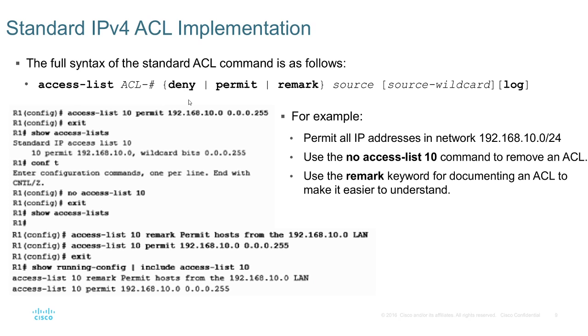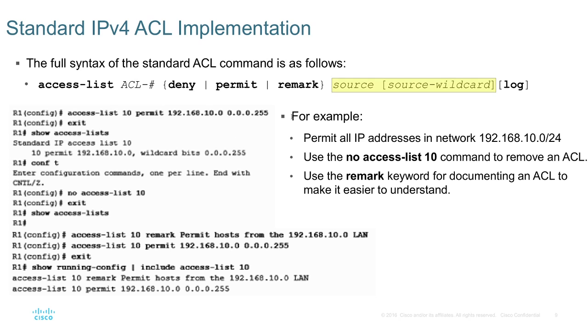So if we look at the syntax for standard ACL, it is ACL list and an ACL number, then the rule of whether it is a permit or a deny, or we can also have remark. Remarks are like comments. So it is like a comment you would have in a piece of code, and then we identify the source and the source wildcard address there.